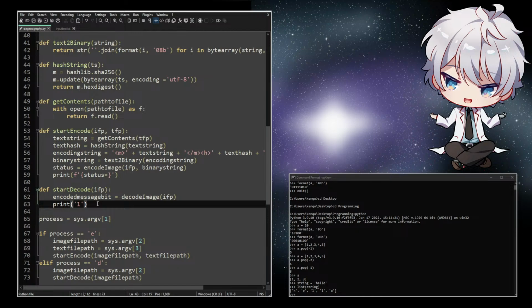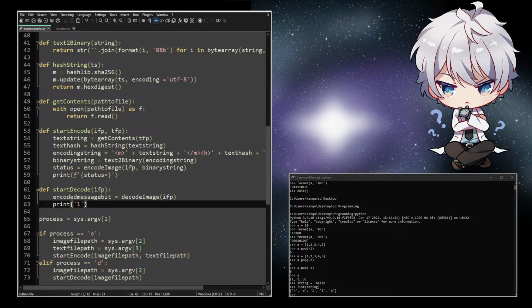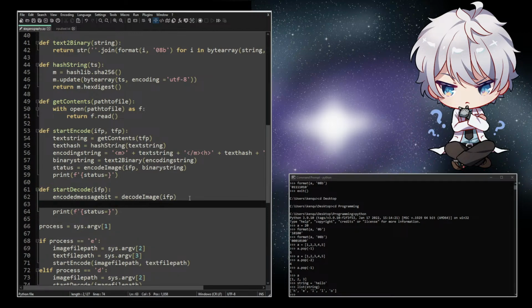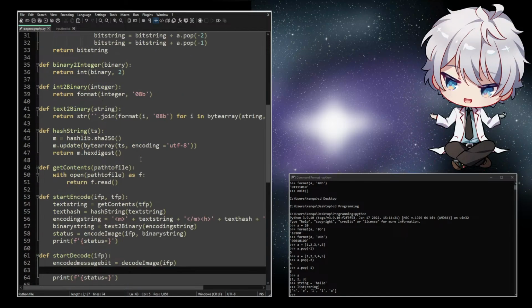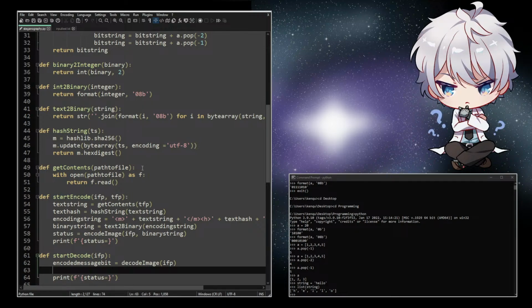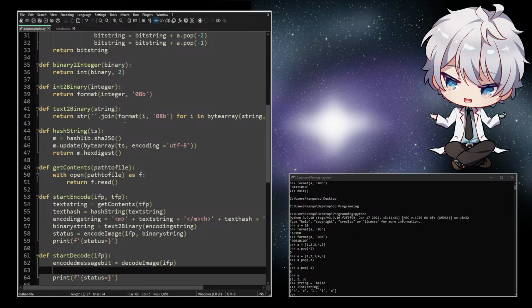Start decode. Okay, encoded message bits. We have a text to binary, but do we have a binary to text?